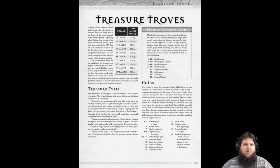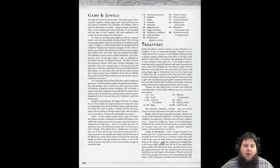are made by the elves, which is a mixture of silver, gold, and I think platinum, or it may be just a mixture of silver and gold, but they're worth a little bit more. So you can introduce trines into the game, or you could import any of these types of coins from any of the major cities like Glitterhagen or Santa Cora or Horizon or Drakenhall, and each one would have a little bit different value. Maybe they might be worth full value in Drakenhall, but they're not going to be worth half that in Santa Cora. So it's really cool.